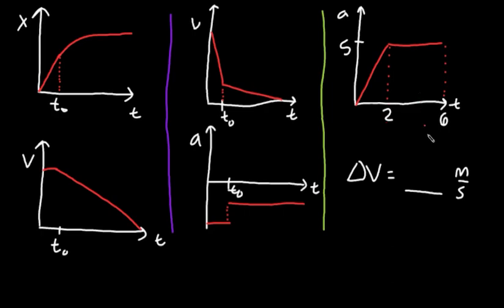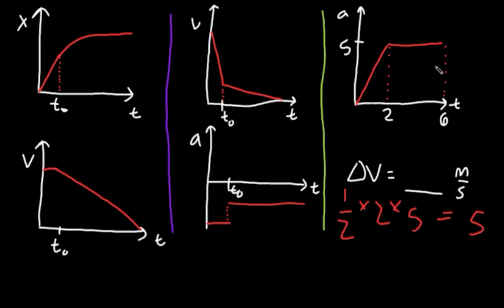And then for this graph, we want the change in velocity. And remember last video, we learned that the area under an acceleration versus time graph is change in velocity. So we're going to have a 1/2 times our base of 2 seconds times our height of 5 there. And we have two composite shapes here, so I'm just going to find the area of each of them and add them up. So over that triangle, that gives 5 meters per second. So my velocity from 0 to 2 seconds changes by 5 meters per second.